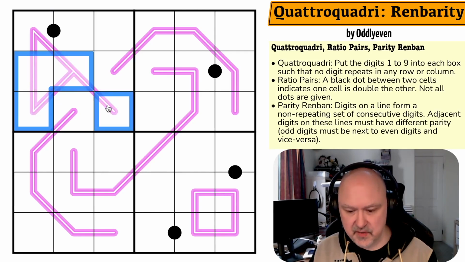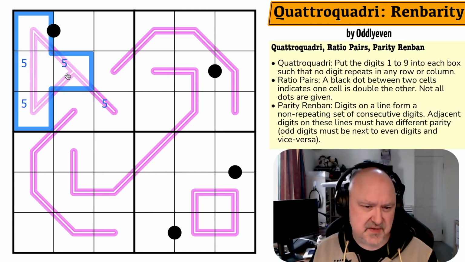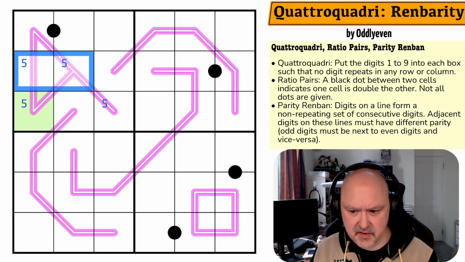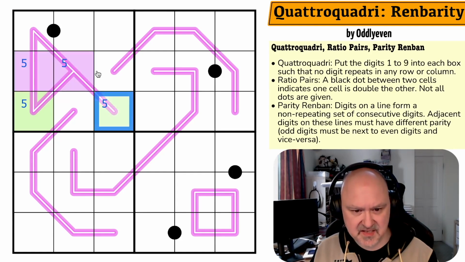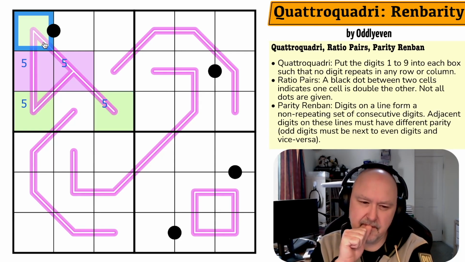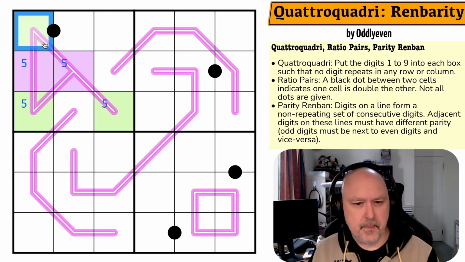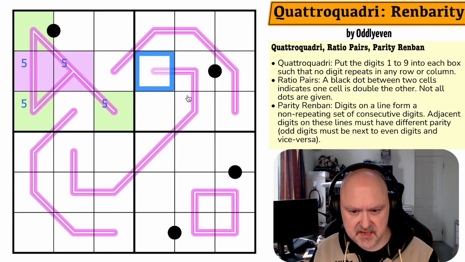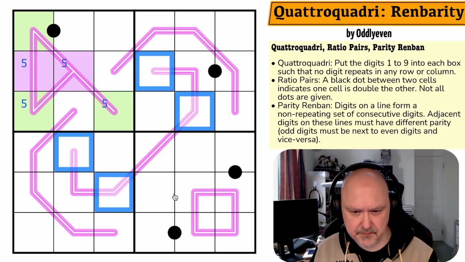So there is a 5 in one of these, but I can also potentially color these for parity. This is going to be one parity. These are going to be the different parity. This is going to be back to the original parity, and this is also going to be green. So 5 is here. These are both even, and these are all odd. Now, if this is odd, it's 1 or 3. This and this and this are the same parity.